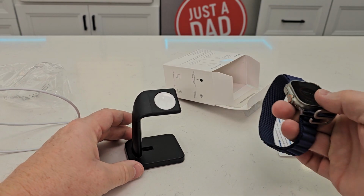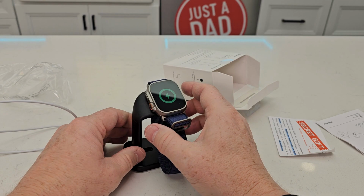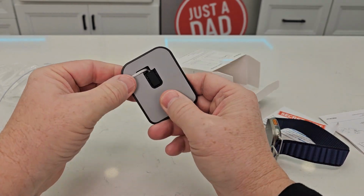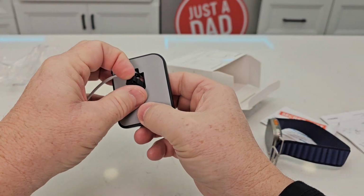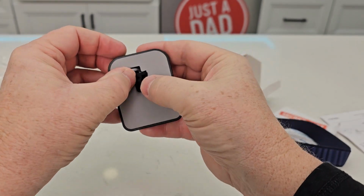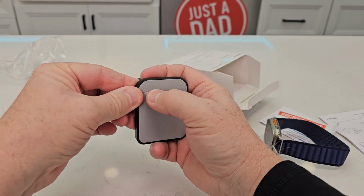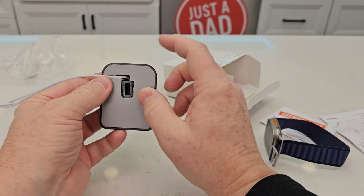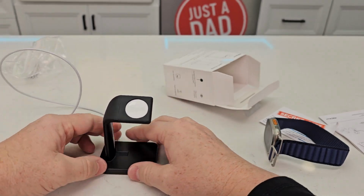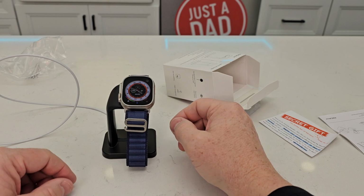Okay, I've got it plugged in. Here's my Apple Watch Ultra. Okay, it charges it, yep. Oh, I've got this installed wrong. There's a little detent that should go up so that it sits flush. Yeah, now it sits flush. I wish that sat down in there a little bit better, but once you've got it setting, yeah, now it's nice and steady. Now I can put my Apple Watch on it, and it charges it.